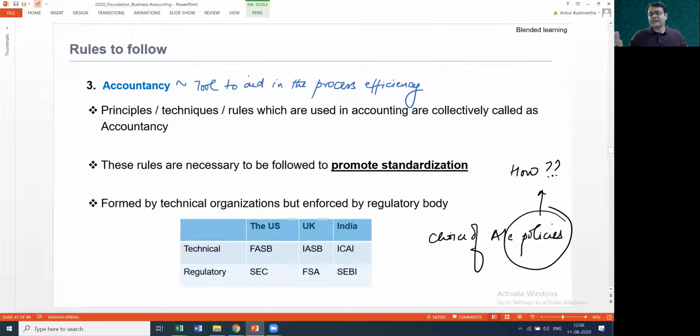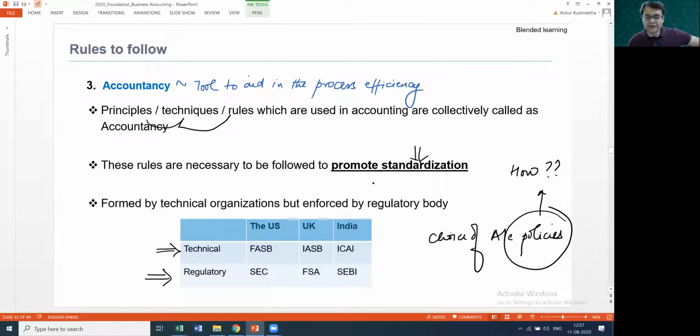But the short point is that accountancy is a sum total of different choices of accounting policy that each country has. It has techniques, it has rules, just to ensure standardization. Quick question: who makes those rules? There are some technical bodies, one in each country, designated to make rules. But that technical body is actually made of brilliant, mindful people, but they don't have a lot of enforcement power. So for enforcement, you need another agency, pretty much independent of the technical one, which is a big daddy, like a police wala with a danda in his hand, as a regulatory body.